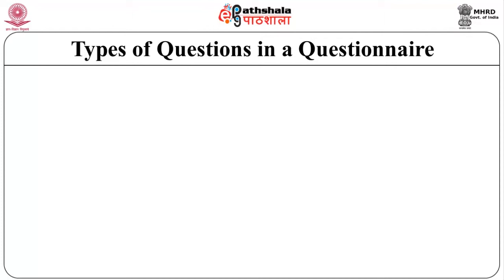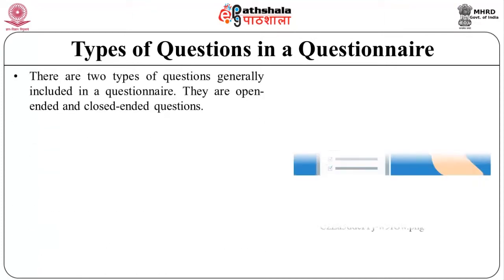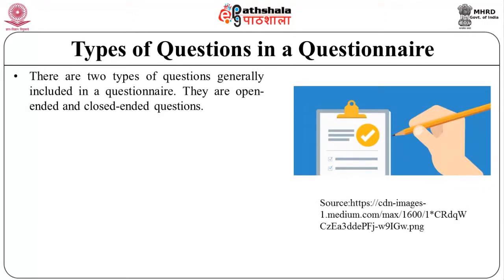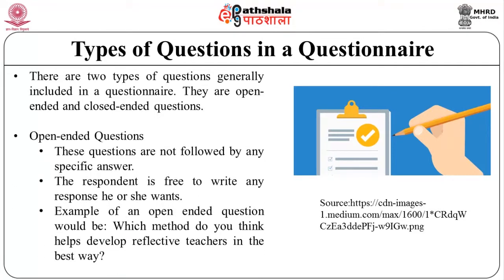There are two types of questions generally included in a questionnaire: open-ended and closed-ended questions. Open-ended questions are not followed by any specific answer. The respondent is free to write any response he or she wants. For example, which method do you think helps develop reflective teachers in the best way? That can be an example of an open-ended question.